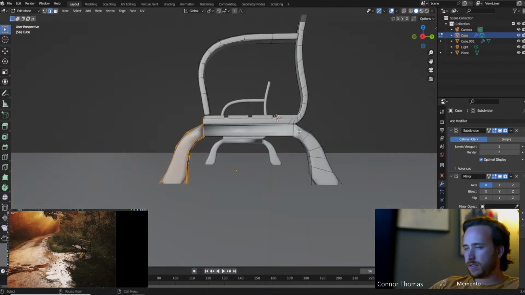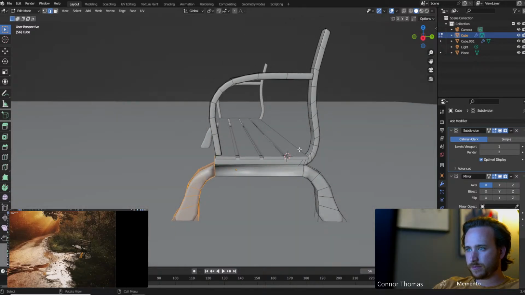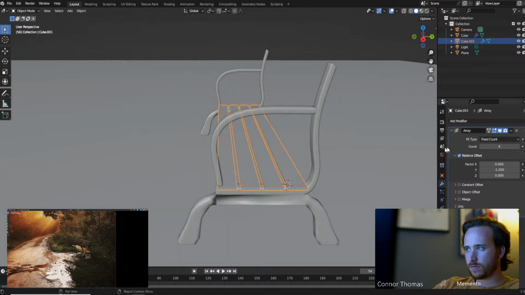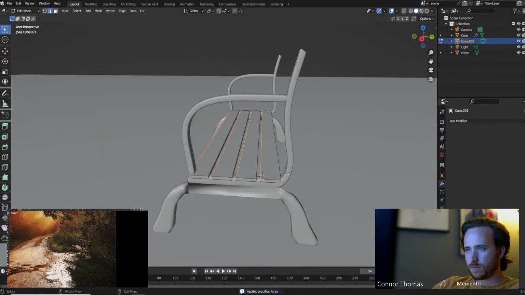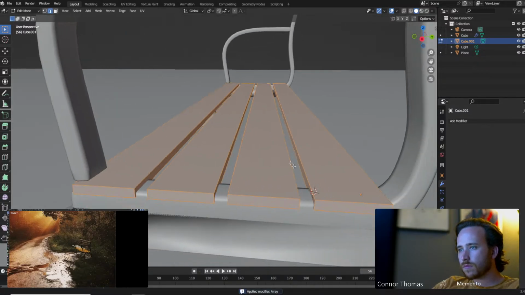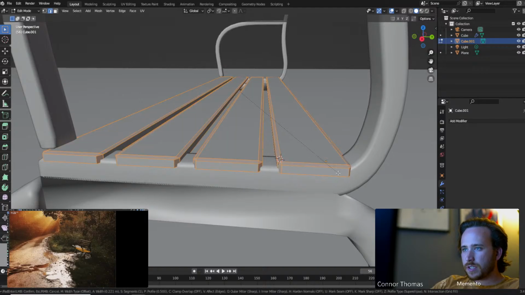This is where we're going off book a little bit. Let's go in. We're just going to bevel these now.